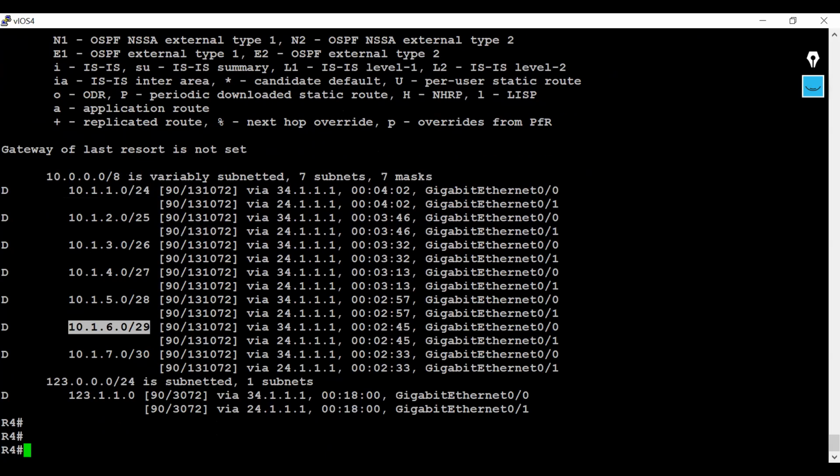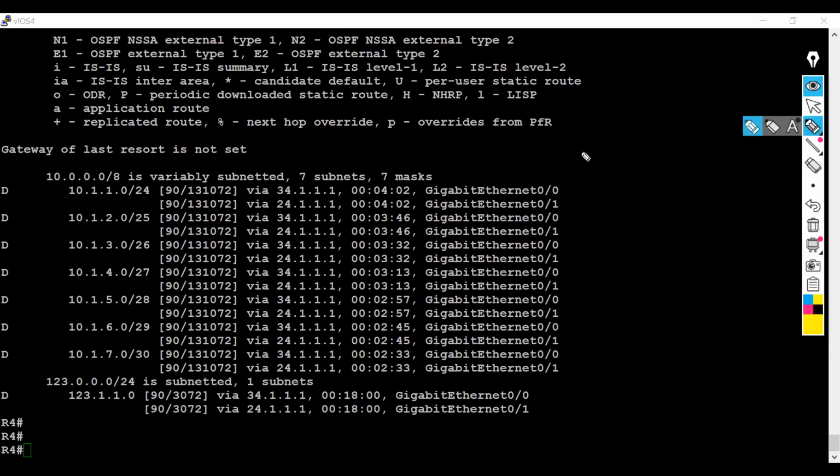So if I go to configure an access list, what do I have to do? I have to configure an access list like this, for individual prefixes. Standard 10, you'll say deny 10.1.3.0.